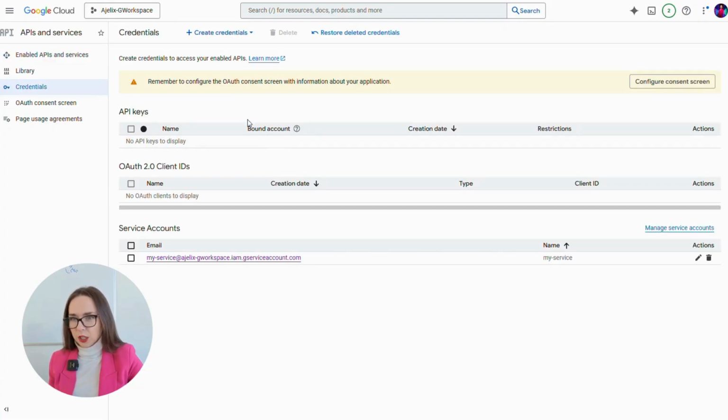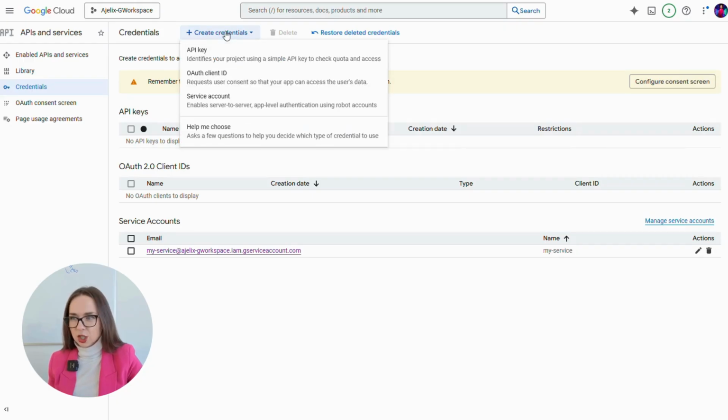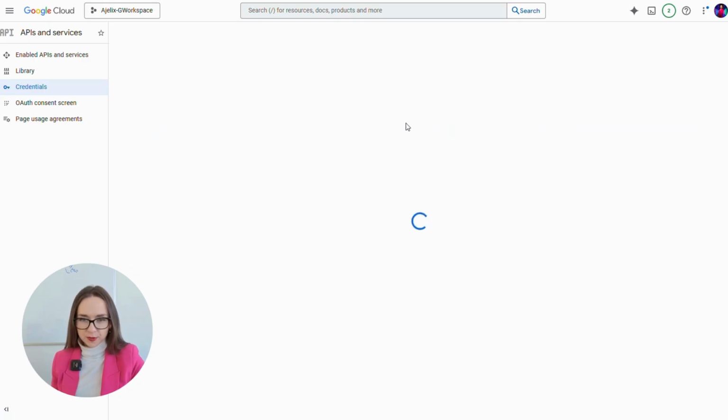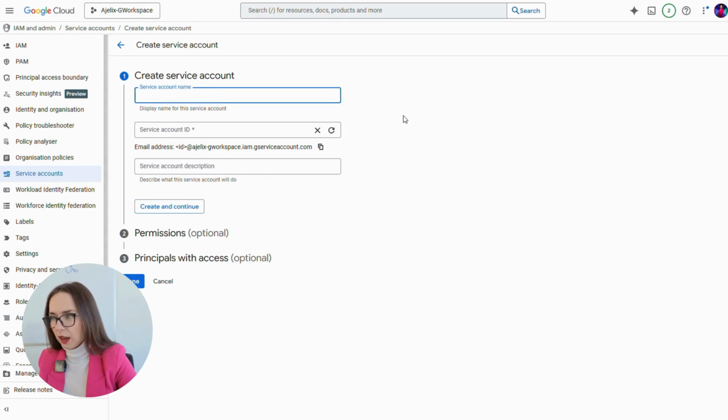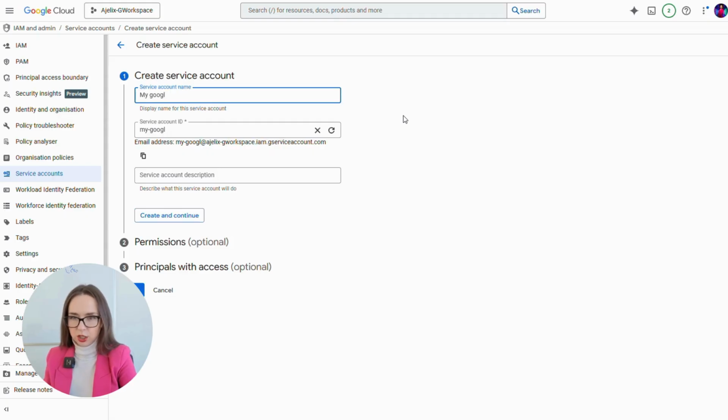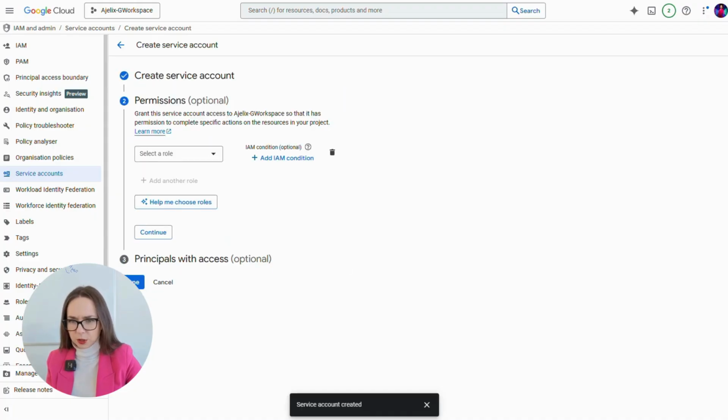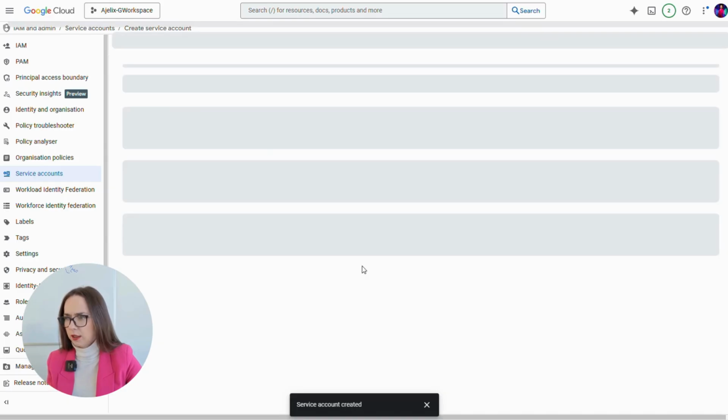Here we need to press create credentials and select a service account. Here again, we need to give the account name. So again, my Google sheets, for example. Now we can just press create and continue. We don't have to do these steps, just done.